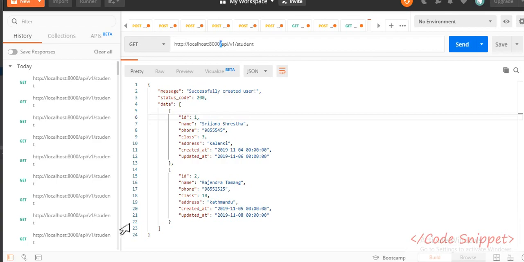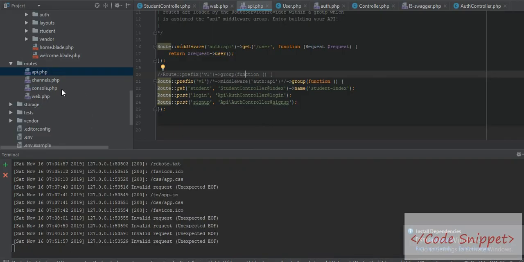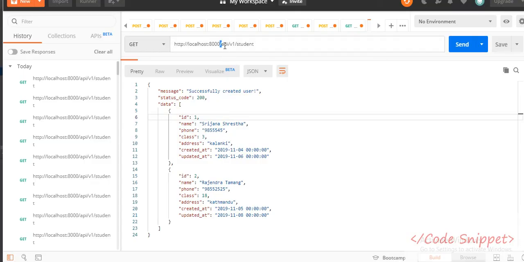Things to remember: when using a route from the API, you need to use the api prefix on your route URL. This api means we are using the route from the api.php file, and this v1 is basically the prefix I'm using inside api.php.